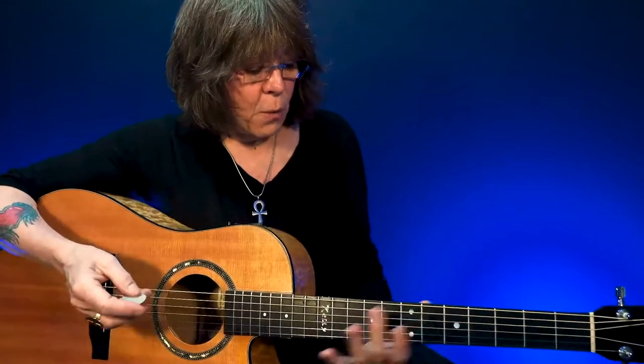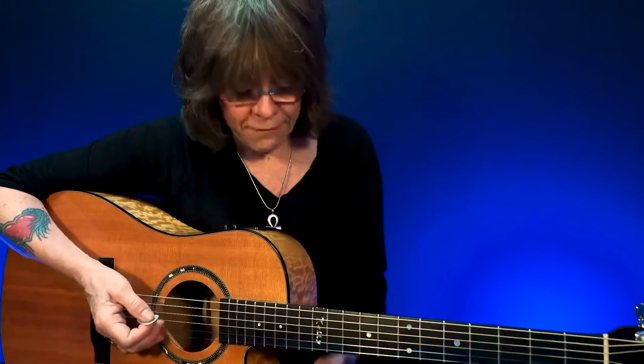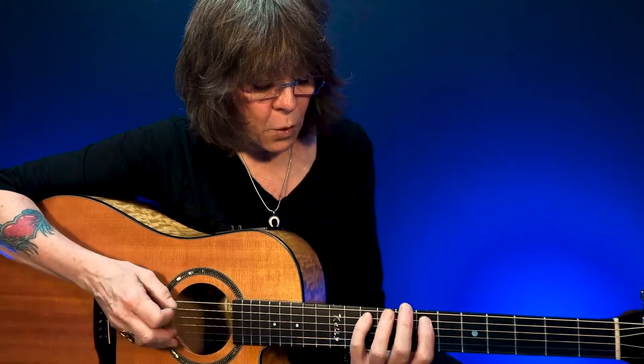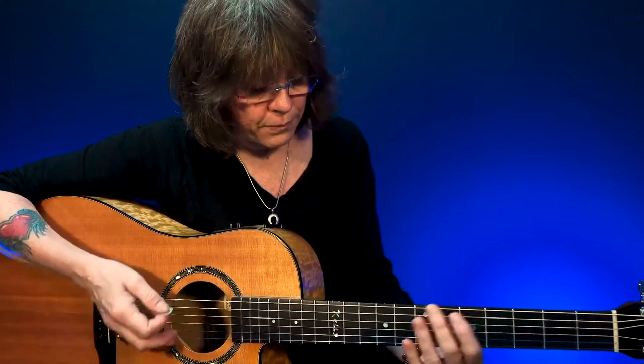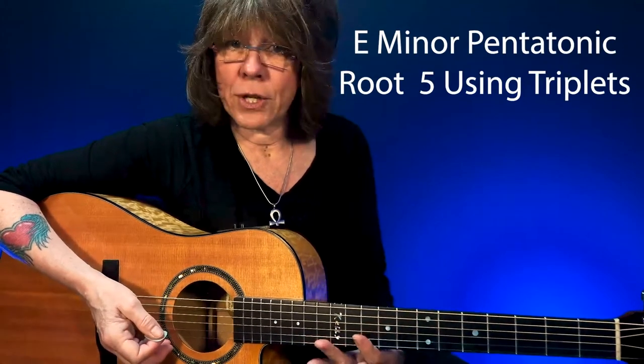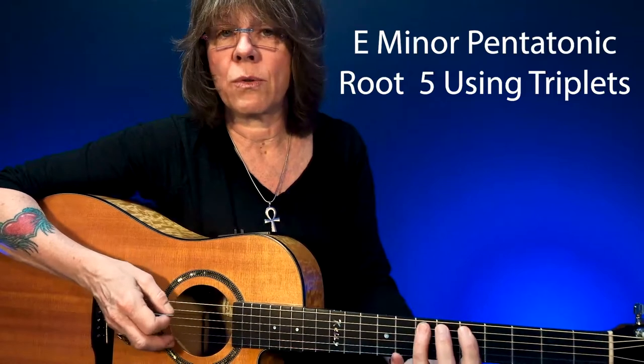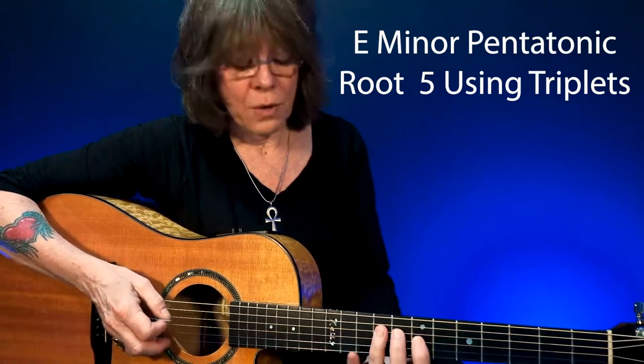All right, and so in the open position, this really isn't applicable because you have open strings. So let's move up the neck to the root five and the root six, and let me show you how this applies. So with our basic form, once I expand it and have my first and third fingers, then I can begin to play triplets. One, two, three, one, two, three.